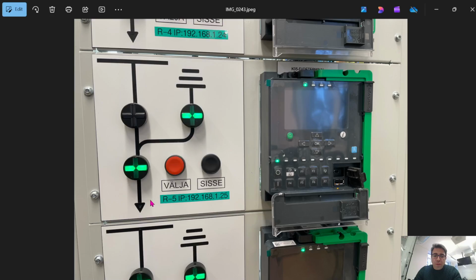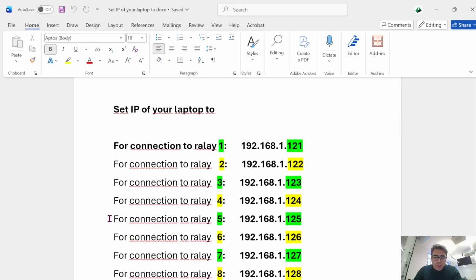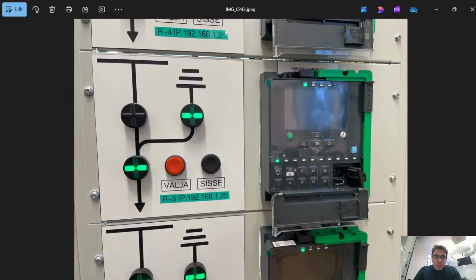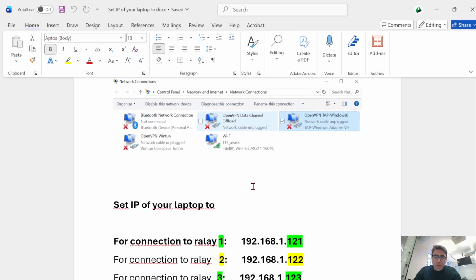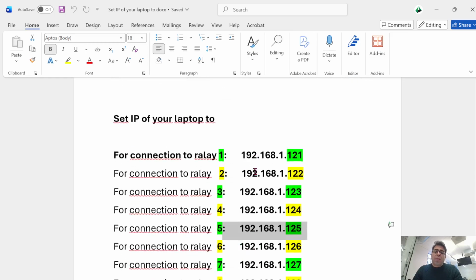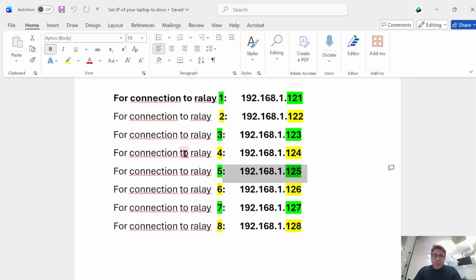So if I want to connect to relay 5, I need to select this IP address for my laptop. You come here to this address, select which of the connections appears when you connect the Ethernet cable. Then select that, and there you set your IP address to be one of these. Depending on what relay is dedicated to you, you have to change your IP address first.